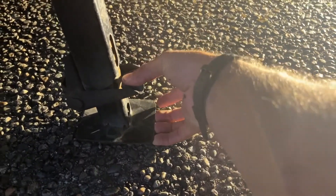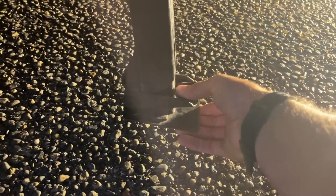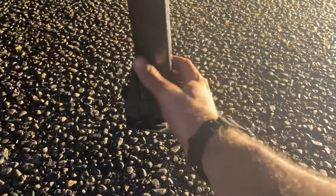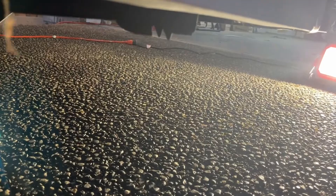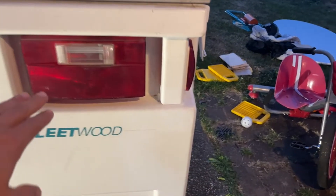Here is that stabilizer jack — you just press this and it releases down. I actually have some thin wood pieces in case it doesn't fit flush, but it's just for extra support so it doesn't have to be perfect. The tricky part is when you want to get it back up — you push it all the way down and then pull down, and then it goes back up. I've also got some lights on the side and on the other side.